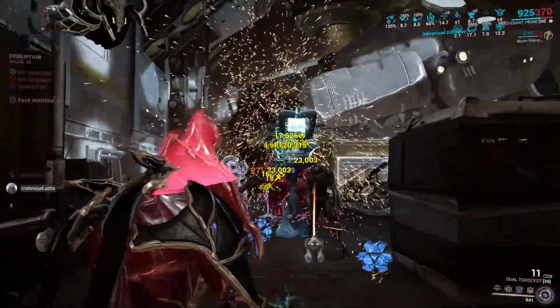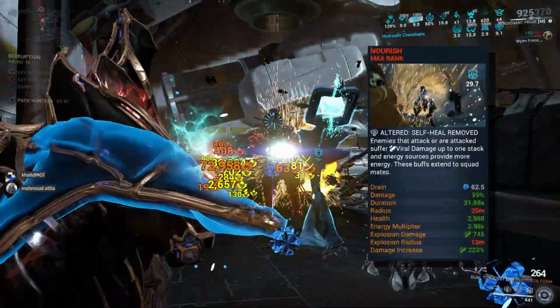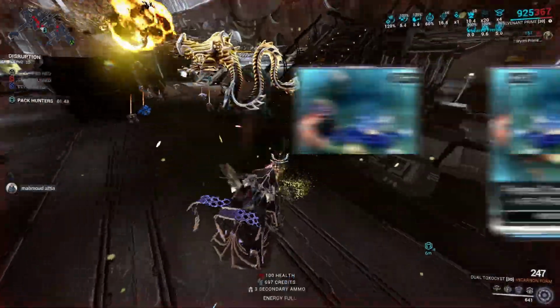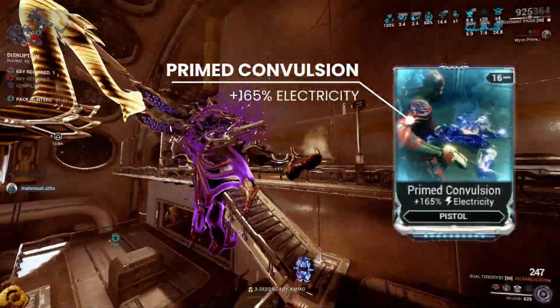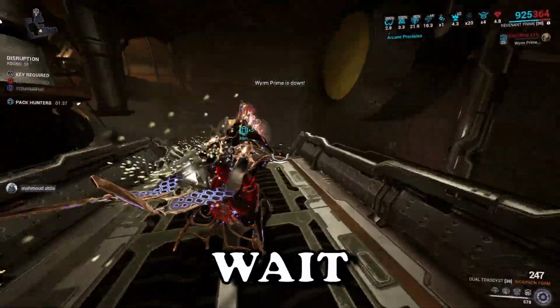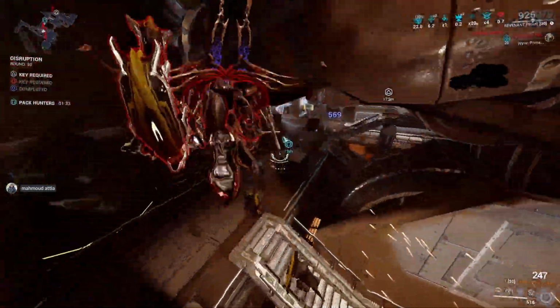Okay, now how to buff this weapon? Well, I have my Nourish to give me the viral elemental damage on the weapon. But wait, there is more. I have Prime Convulsion equipped on the weapon to form Corrosive to increase my raw power on this weapon. But wait, there is more. Yeah, there is a lot more in this video.